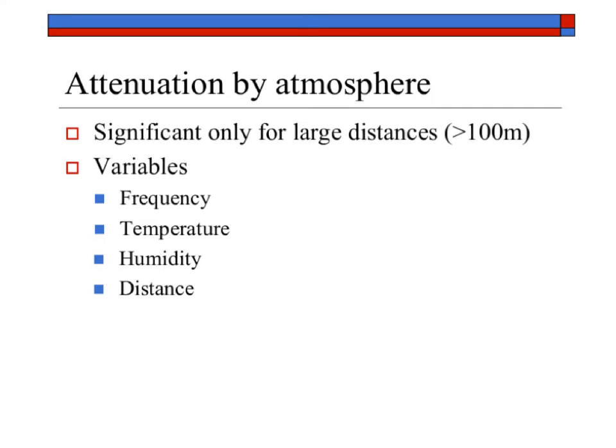When we want to consider how the sound level changes over large distances, we also have to look into atmospheric attenuation, by which is meant the transfer of energy from the sound wave to the air molecules, essentially heating of the air molecules. This is significant only for relatively large distances, usually greater than 100 meters or so. The variables that we have to consider are complicated in that it involves frequency, temperature, humidity, and distance. So it's not an easy calculation to make, and it's going to be continuously varying because the atmospheric variables are continuously varying. We just have to be aware that this takes place.